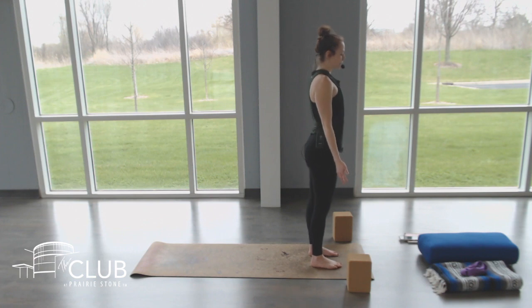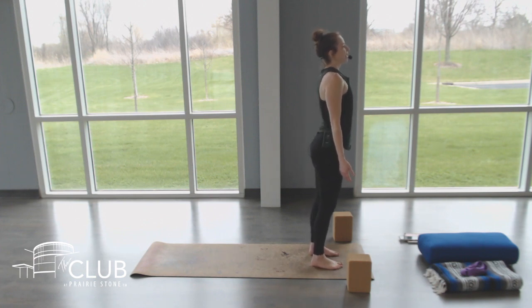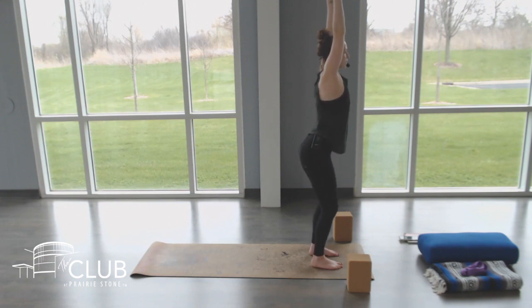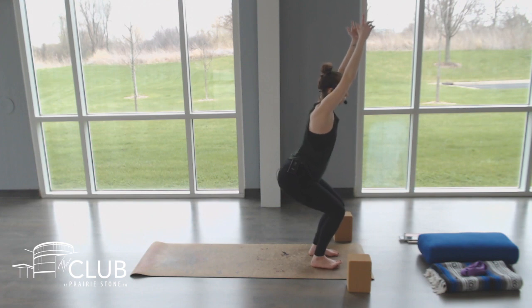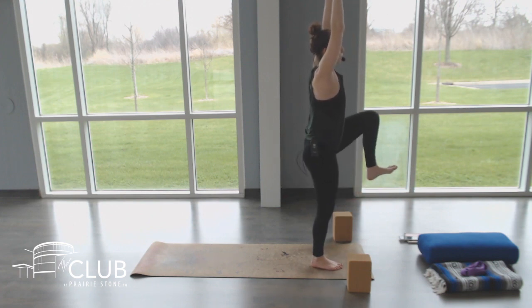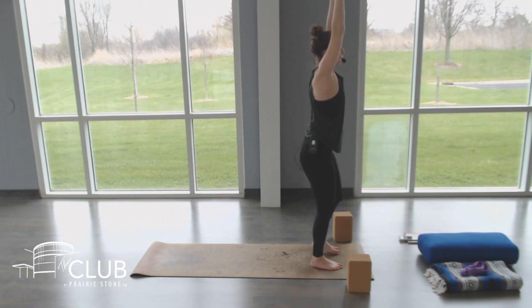Back at mountain, the top of your mat. Second side. Next inhale, arms reach up. As you exhale, sit down into chair. Just once to each side. As you inhale, stand on the right leg. Pull the navel up, hip flexor up, knee lifts. Exhale, back into chair.